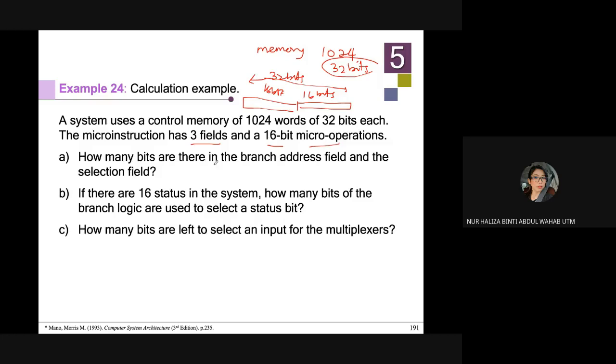How many bits are there in a branch address field and the selection field? If there are 16 status in the system, how many bits of the branch logic are used to select a status bit, and how many bits are left to select input and multiplexer?